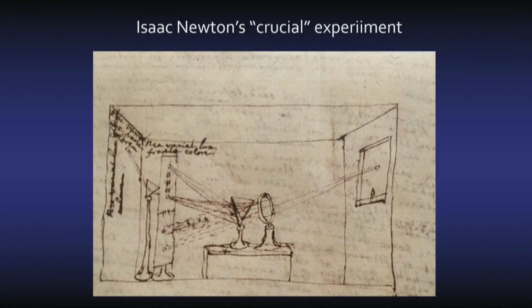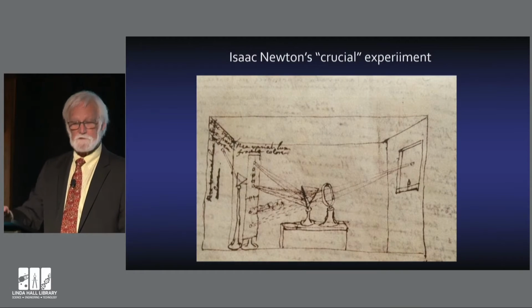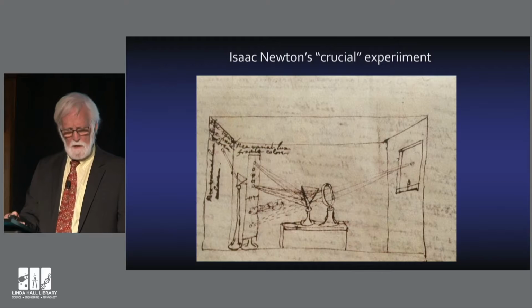This is another one of those half dozen famous experiments. I alluded to it once already, where Newton takes light and sends it through a prism and then breaks it down into its colors, and then tries to break one of the colors down further, and can't do it. This is Newton's own drawing. So he made a picture of this. And this drawing still survives. I think it's at Cambridge.